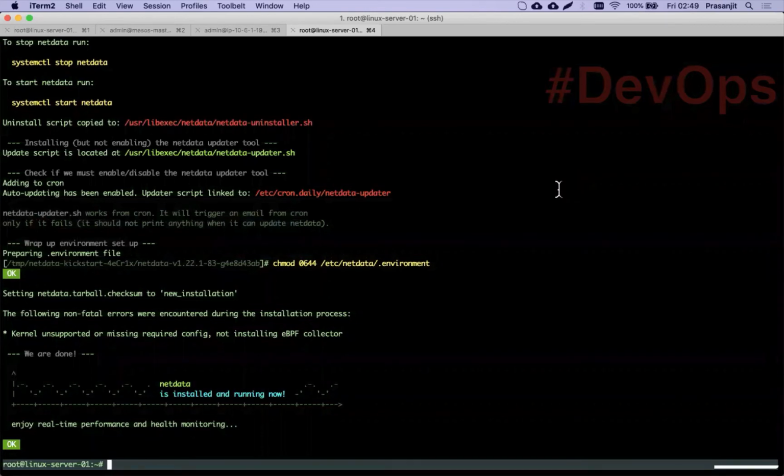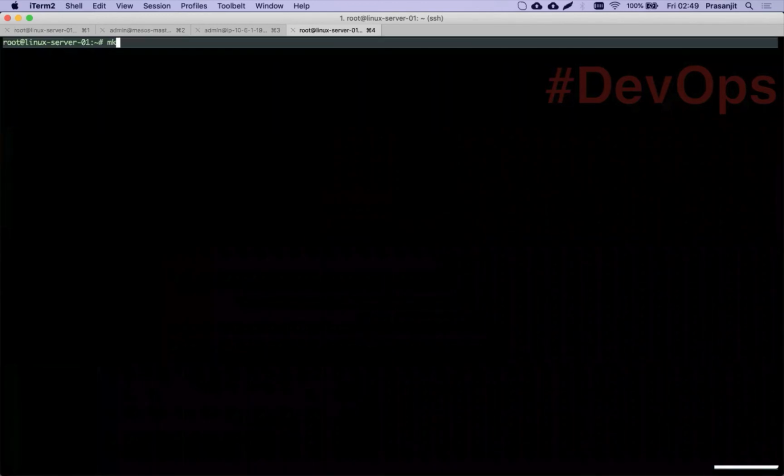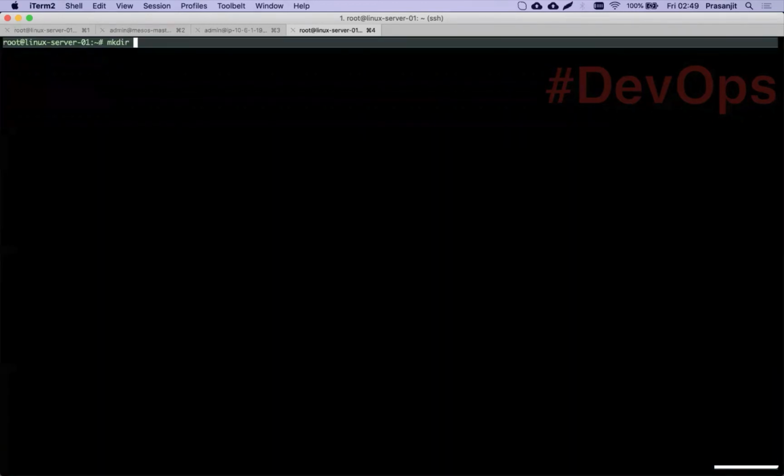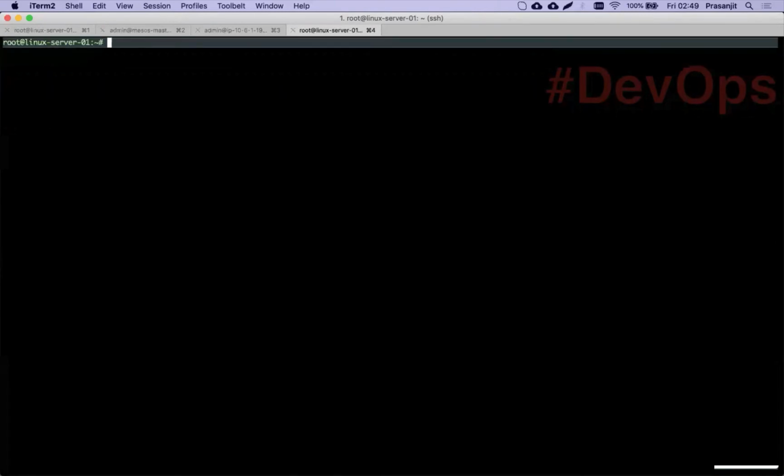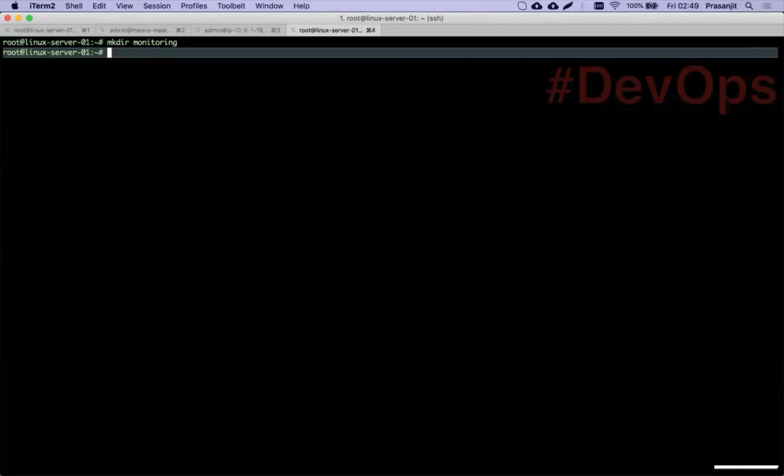Okay, let me create a folder here, just to not mess up with other code we have kept here. There are lots of things here. So I'm just creating a separate folder called monitoring, and inside it we'll do our thing.